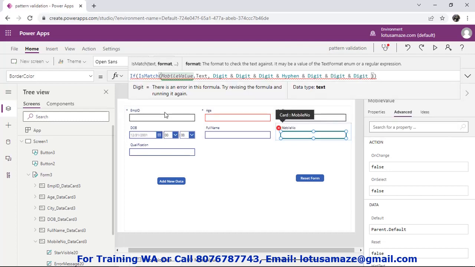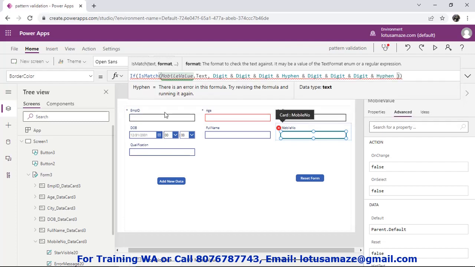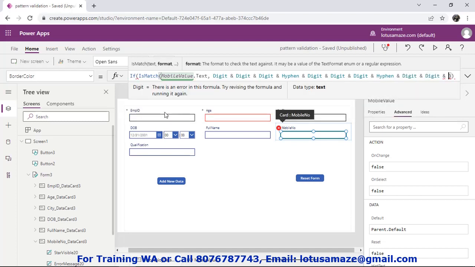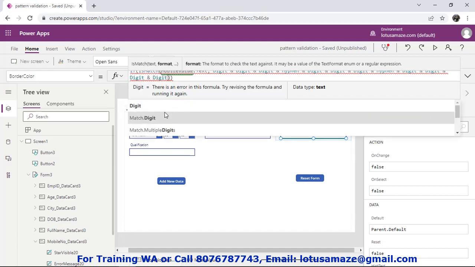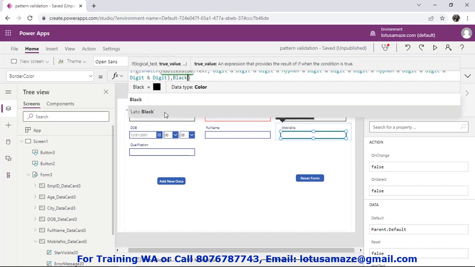Now hyphen, and after this hyphen 4 digits. If the data matches the pattern, then true, black color, otherwise red color.